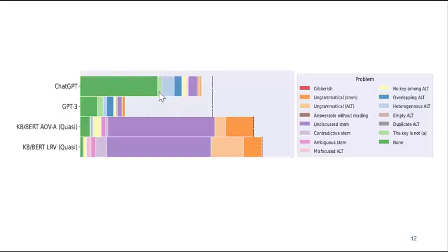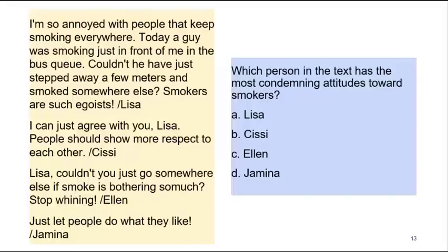So green means that there were essentially no problems, where the other colors mean that there are various kinds of problems. So the BERT models in particular had problems with generating questions that were actually not answerable from the text. So the thing that was asked about was not discussed in the text. And there were also various kinds of grammatical problems to some extent. The only problem with ChatGPT and GPT-3 is that they didn't actually generate as many questions as they were asked to do. So let's have a look at a couple of examples to see what can go wrong. So again, I want to remind you that these were Swedish questions generated from Swedish texts, but we have translated them here for your convenience.